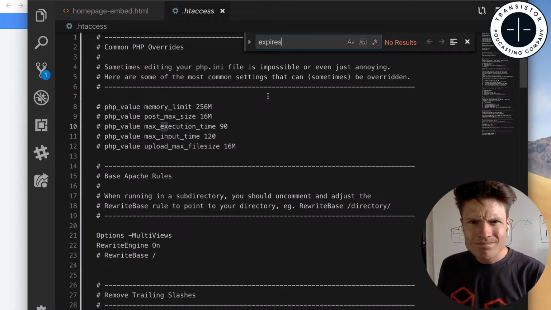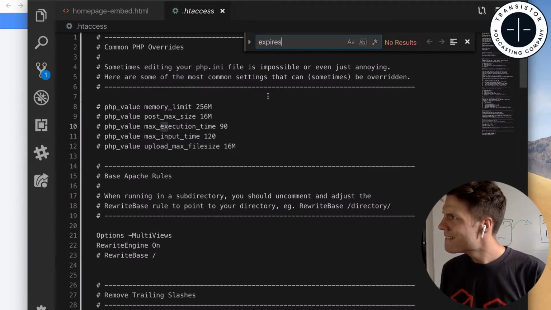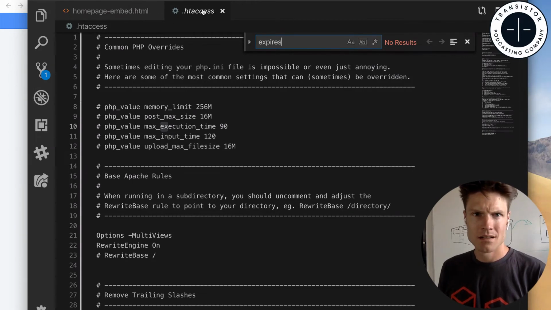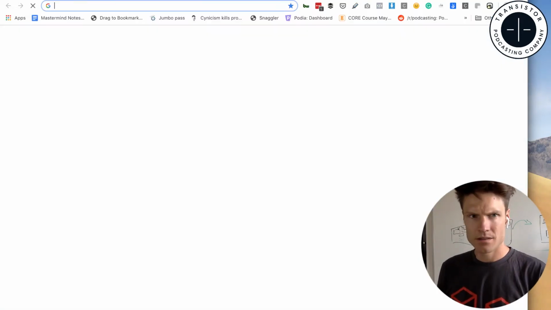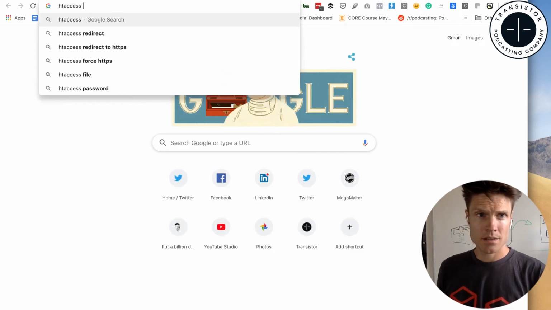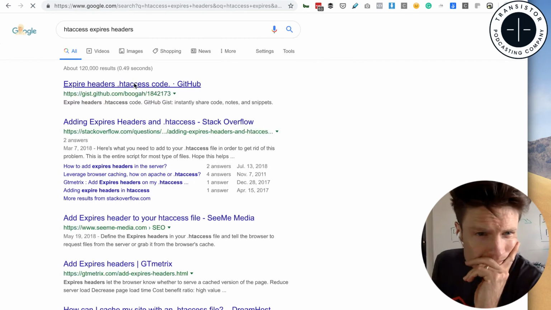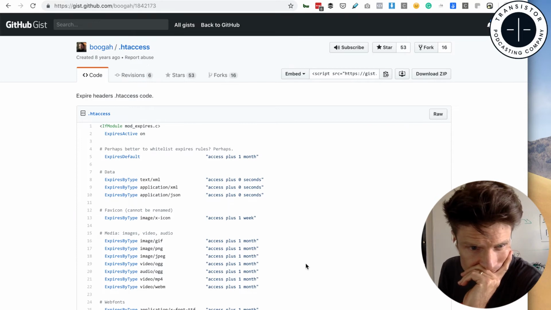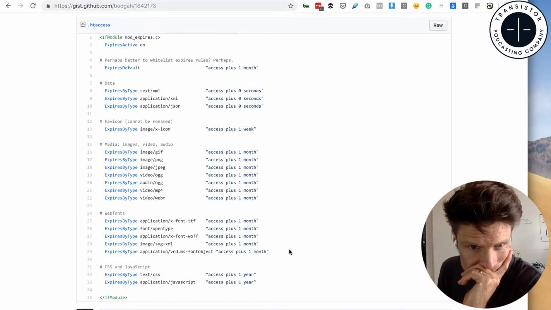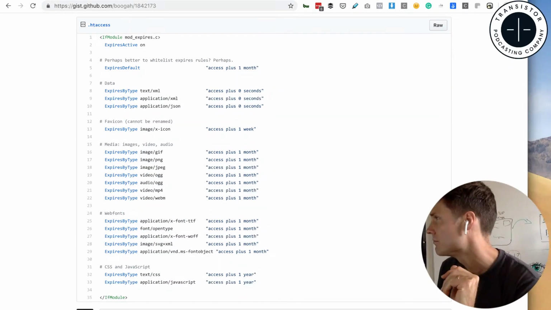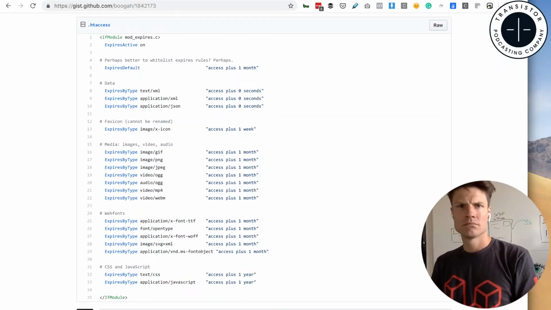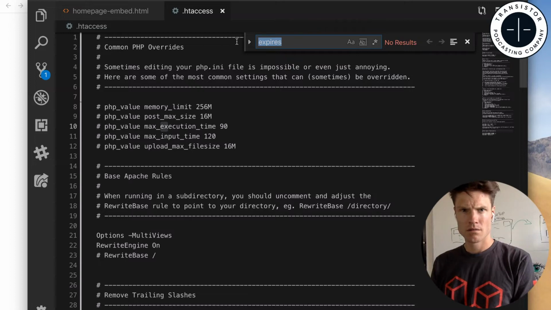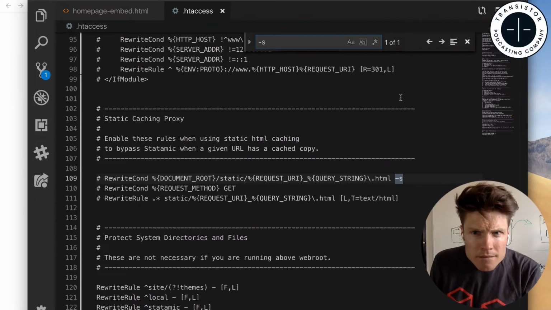No result. Do I need access expires? Where's that?